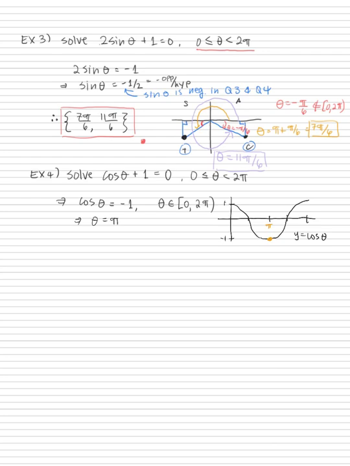And yes, you're going to have another negative 1 value appearing, but you only care about the interval from 0 to 2 pi for this problem. So you just pick pi. And in my notes, I've drawn the unit circle to solve it, so feel free to take a look at it. But in any case, our solution set in this case is going to be just pi.